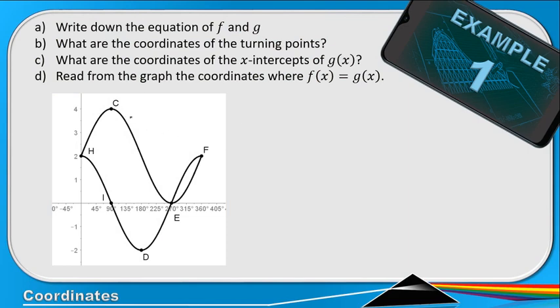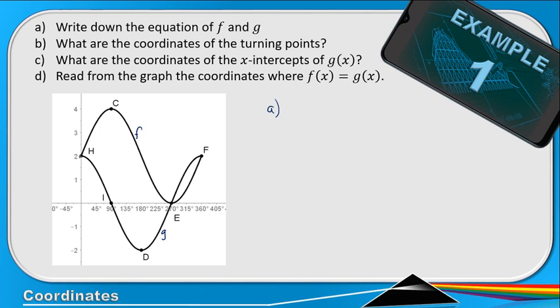So we have seen, if this is f and this is g, we have seen in the previous lesson how to do this. And first of all, when we start with f, let's just identify which one it is. You can see it has the shape of a sine graph. Now also, we want to see where its minimum point and its maximum point is. It's from 0 to 4. So that's 4 units.